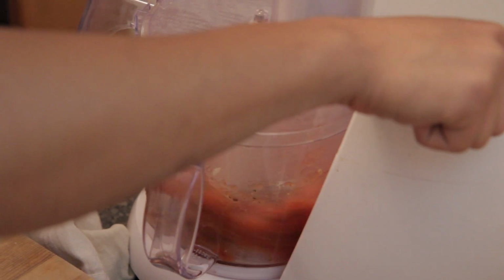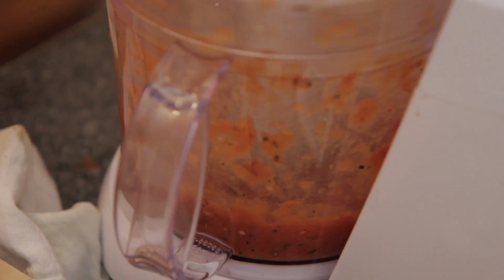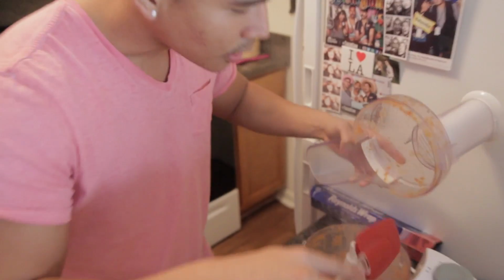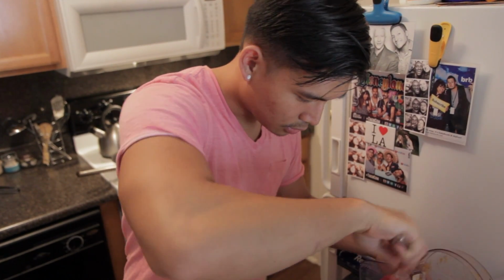So you could either put this in a bowl and mash it with a fork, but I'm gonna put it in the processor. Everything's a lot easier that way. I'm just gonna pulse it. Pulse means we're gonna, little by little, not just turn it on and leave it. Perfect. Oh god, that smells really good. Alright, we're gonna let it cool down a bit and just leave it here.